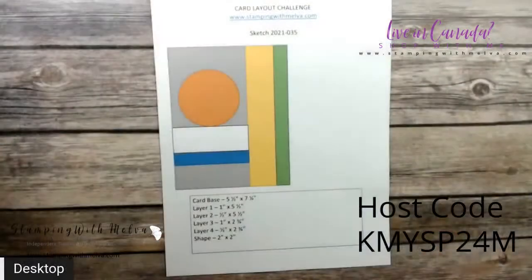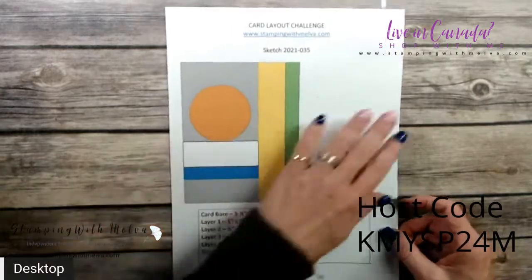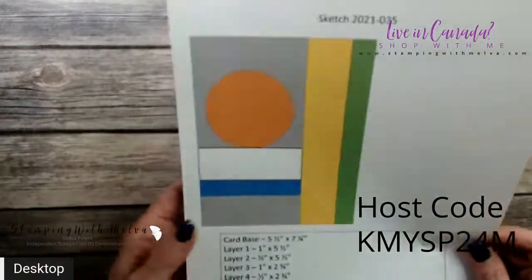All right. I really like this sketch. We made this card on a recent stamp training program that I was on. So I want to thank Allison Okamitsu, who is a demonstrator in Calgary, for sharing this. It's a bit of an easy fancy fold, and so I thought I would share it with you. Let me switch over to my desktop and I will show you the sketch. I did post a link to a Google Doc that you can actually download for this sketch.